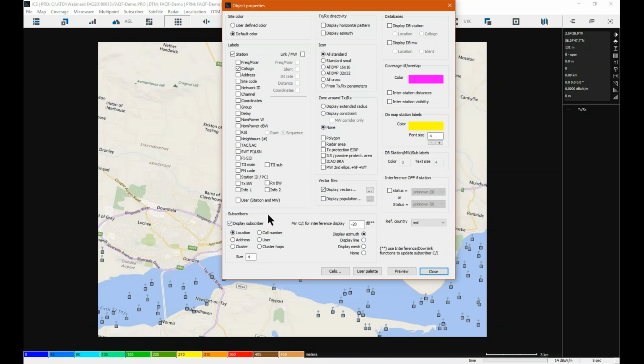If you have a huge subscriber database, and every time you try and do anything in telecom it takes a very long time for everything to appear, it's because you have a subscriber database loaded. You're having to load all your subscribers in the background, and they may not even be on the project that you're working on. They might be somewhere else on the map. But telecom will still load them if you have that ticked, and it will take time. If you have a couple of thousand subscribers, you might wait 3 or 4 seconds or maybe 5 seconds for something to happen, and it gets really annoying. So the first thing you do is make sure that your subscribers are not ticked. If you don't want to see subscribers, untick that, and your experience of telecom will be much faster.